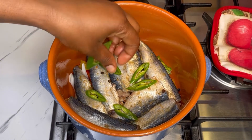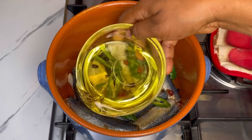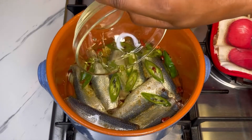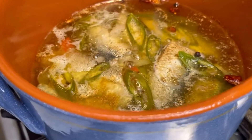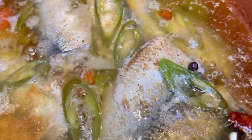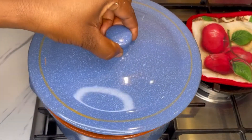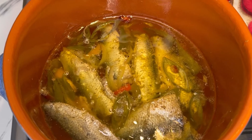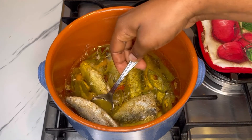The last thing I'll do is spread green chili pepper and red chili pepper on top. I'll add in some palm oil to cook this — I'm not going to add any water, only some palm oil, but you can use any oil of your choice. I'll then close it and let it cook on the lowest heat slowly until it's done. I cooked this for one and a half hours. After 30 minutes I checked and everything was going well. After one and a half hours, as you can see, there's no sign of water — it's cooked.